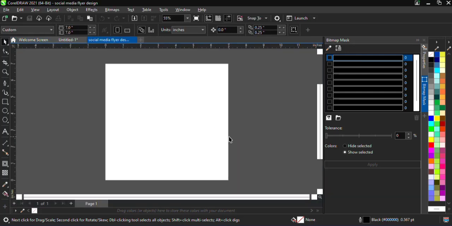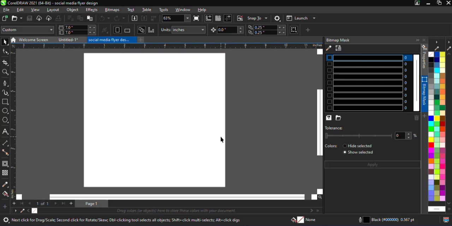So this is the workspace where we are going to be working. We are going to be placing all our design elements, positioning them, and applying all the effects we need. So the very next thing I'm going to do is to bring in my design files, my resource files or design elements, the images, the vector files, the color codes and all that.